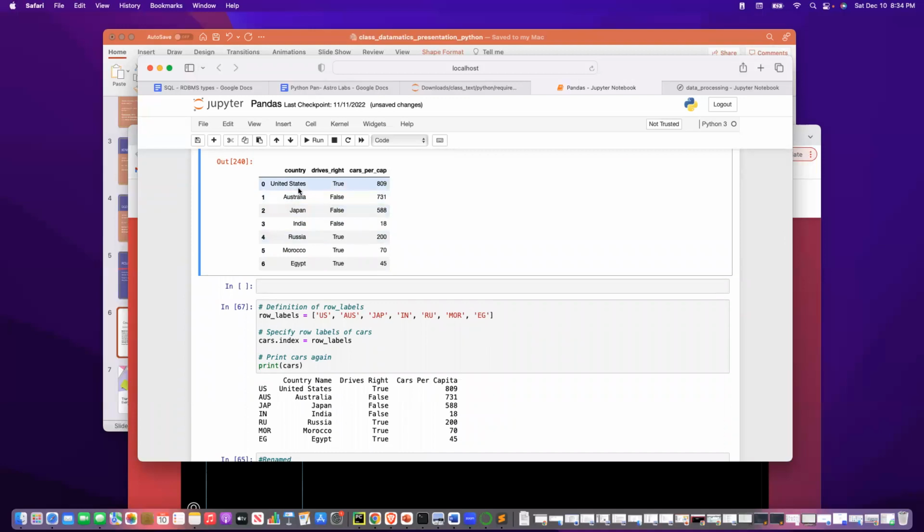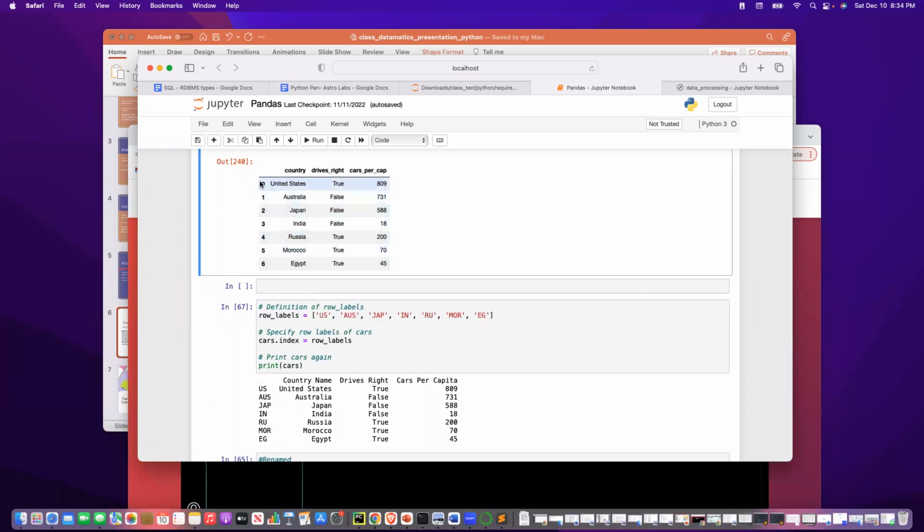By default, our data frame would come with an index. This column here is called the index, and it's generated automatically by the pandas library.